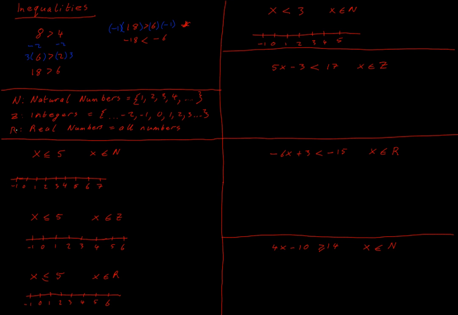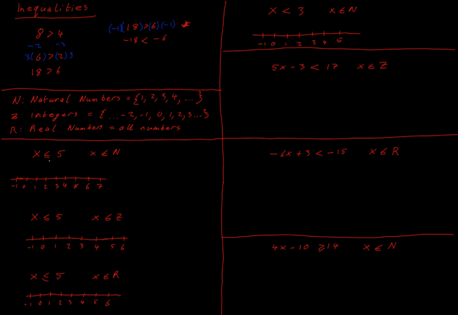And lastly, we have the real numbers, and the real numbers are all numbers. So including fractions, including any difficult or complicated number we can think of, all numbers are real numbers. So it's not just the whole numbers like 1 and 2 and 3 and 4. It's going to be a half and a quarter and 8/16 or 32/91. So all of the awkward fractions, every single number we can think of, is a real number.